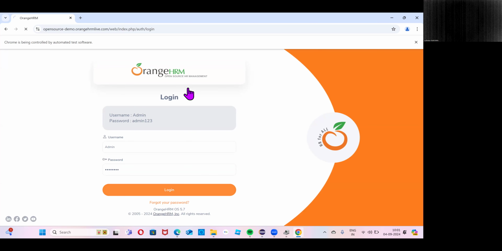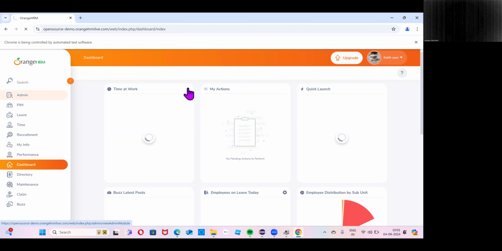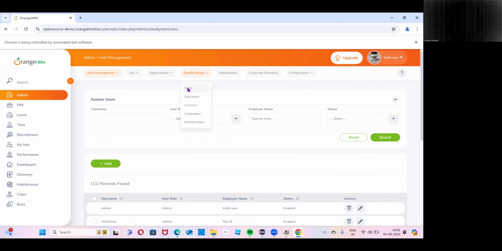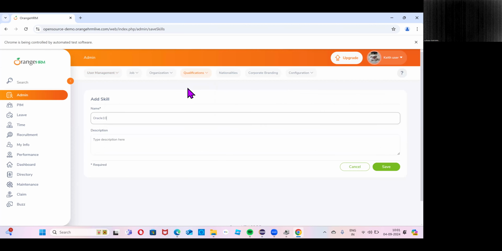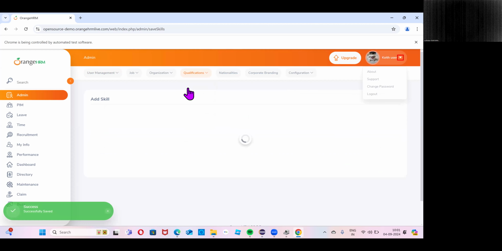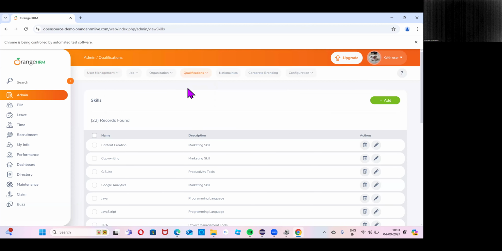Login is done. It's navigated to skills page and the skills description, Oracle 10 description. Record got created, welcome click and logout operation. The snapshot was captured. So now my test case execution was completed.